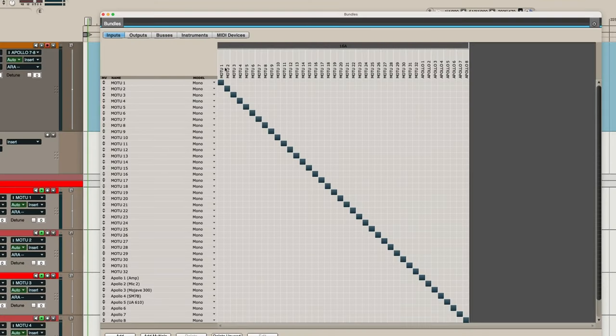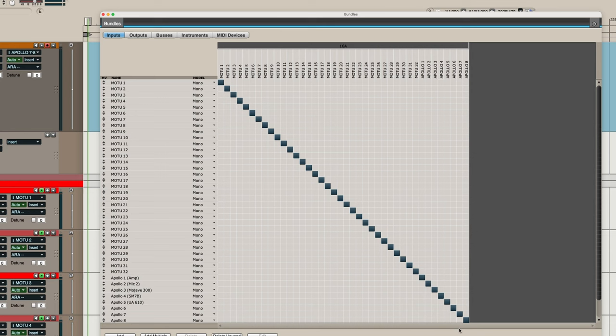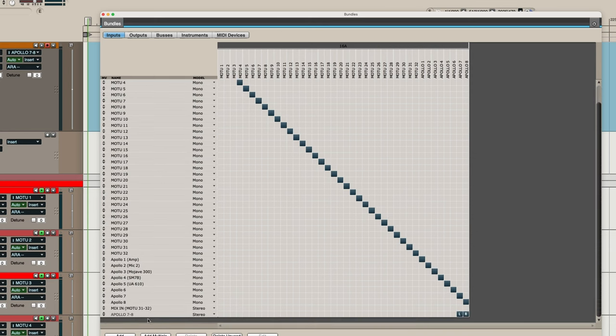Then you're pretty much ready to go. If you've got the bundles set up correctly, you'll see two additional inputs — in addition to all my MOTU inputs, 32 tracks from the board, I've also got two additional inputs from the Apollo: a stereo input 7 and 8. When you hit record, any tracks playing in your DAW will play out over the mixing board. Whatever processing or EQ you do over there is up to you, then it goes to the stereo master fader, out of the console, back through the Apollo, and into your DAW. That's the way I prefer to mix down — it's not a bounce. You're actually listening to it back in real time, which is a great way to catch little mistakes.